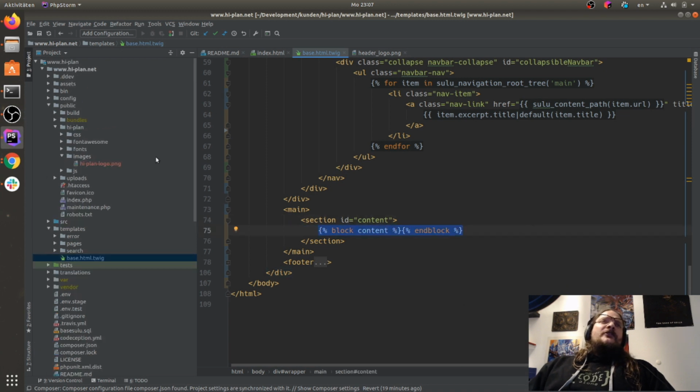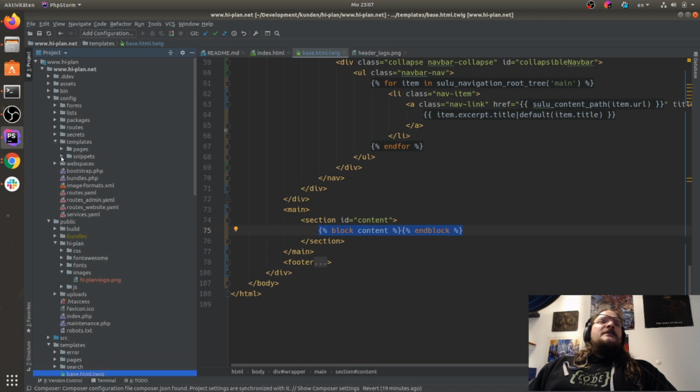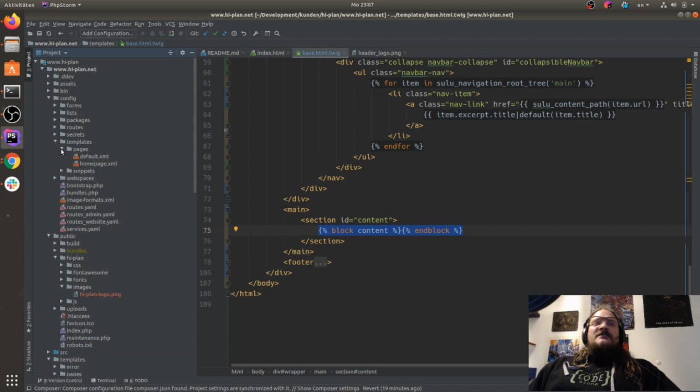So first I will now do a start page configuration, and in this configuration I will add here the sections of the template. Okay, so we have here configurations, template, pages, and under pages there are two files that we don't need in the future, but for now we have to use them, and we can delete them later when we have assigned our new templates to the backend pages.